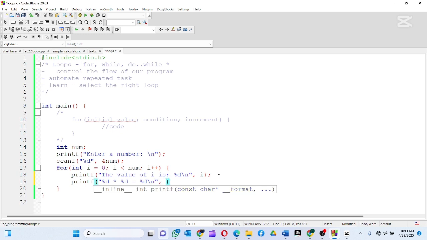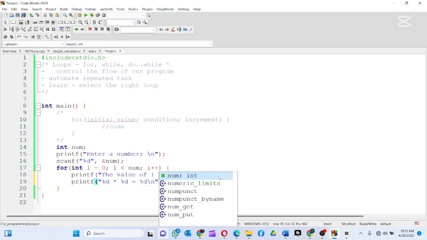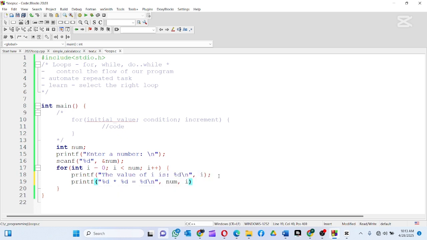Then I'll put num, I, so I'll be incrementing. Then I'll put num star I, right.